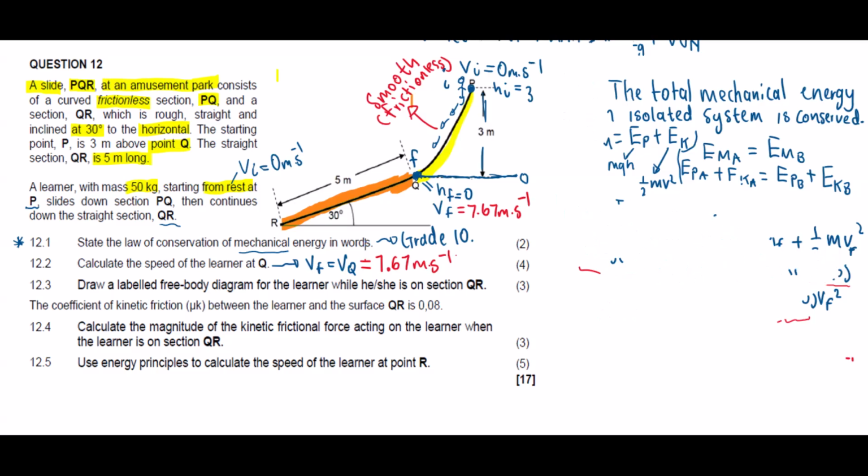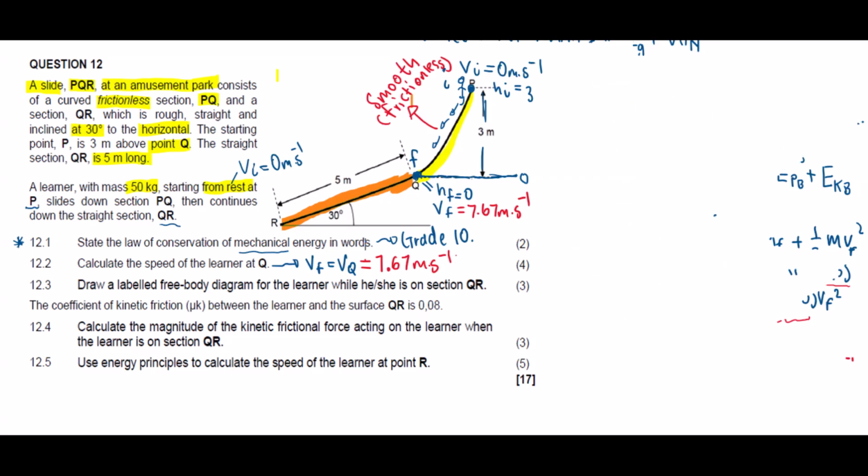So let's erase here and create space for the next question. Now, on that question, 12.3, they are saying that the surface is rough, right? If you look at the surface there, I think the object is now moving on a different surface, and that surface looks more like this. It is a 30-degree surface, the incline.